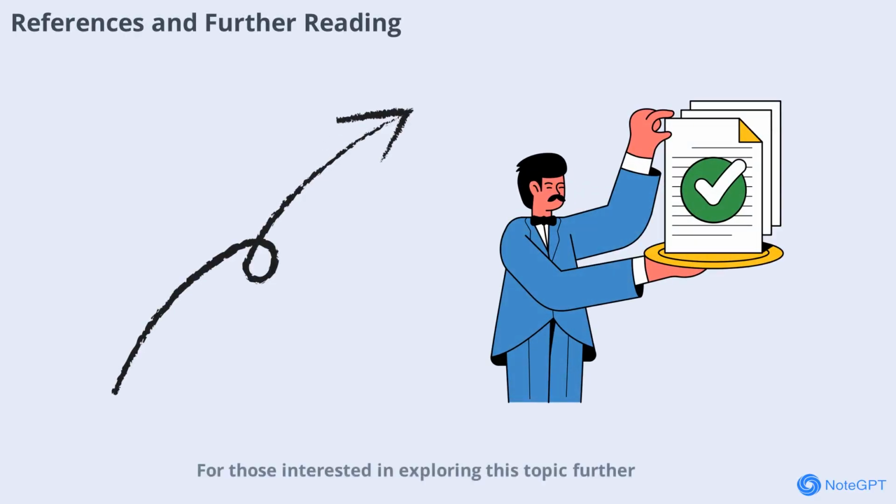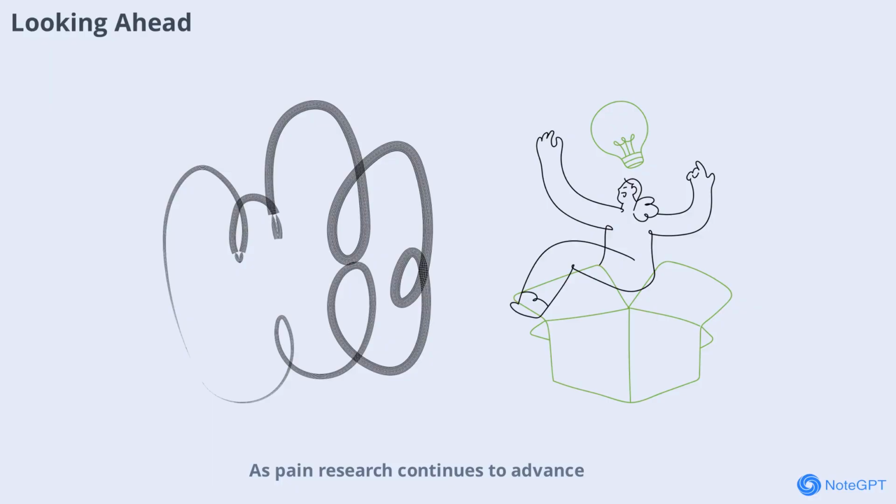For those interested in exploring this topic further, a comprehensive list of references is provided. These include foundational papers on pain classification, diagnostic tools, and treatment strategies, as well as recent research on the integration of pain mechanisms. As pain research continues to advance, new diagnostic technologies and treatment options will emerge.